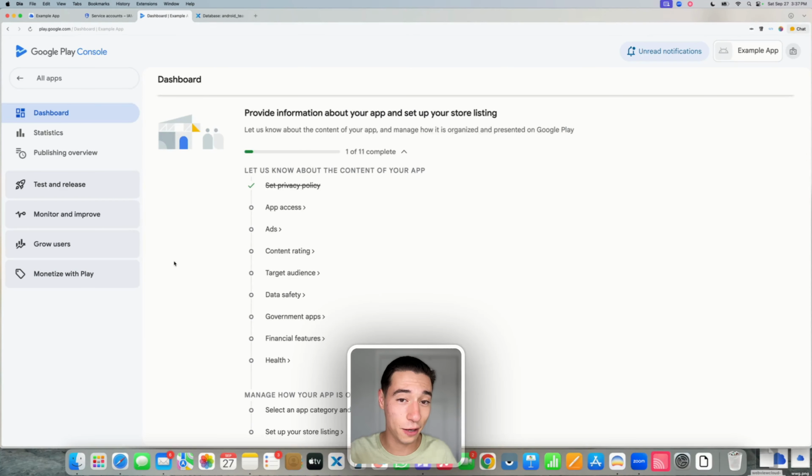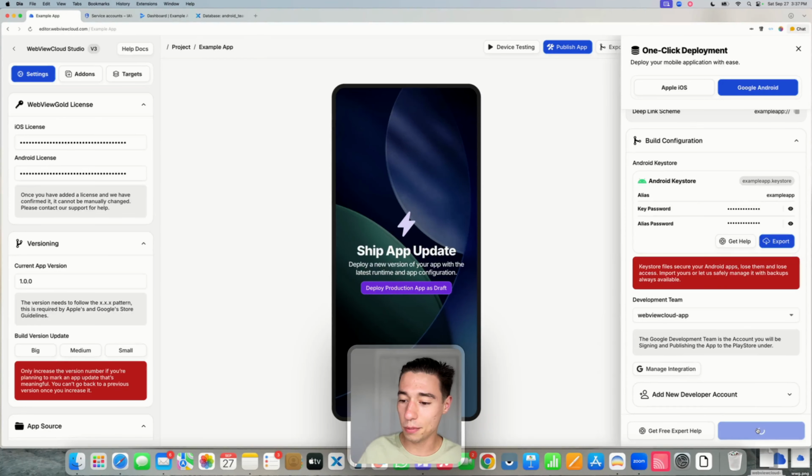But now that we have this set up here, we got everything going on. We got the icon, right? We got the splash screen. We got all the settings that we want. We have the development team added. The integration is active. Always double check on those things. There you go, API enabled. Now we got everything set up. We got our key store and we can exploit. It's fully ours. And, you know, you never have to worry about losing the key store because it's obviously stored now on the cloud. And now we can just go on publish project.